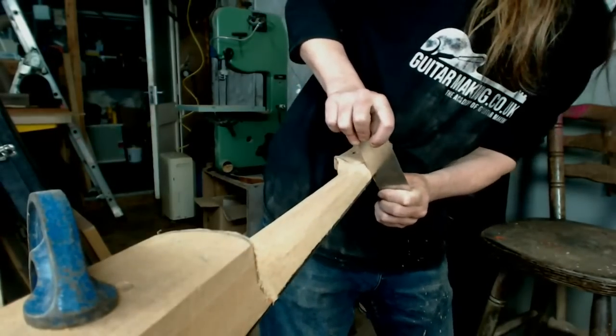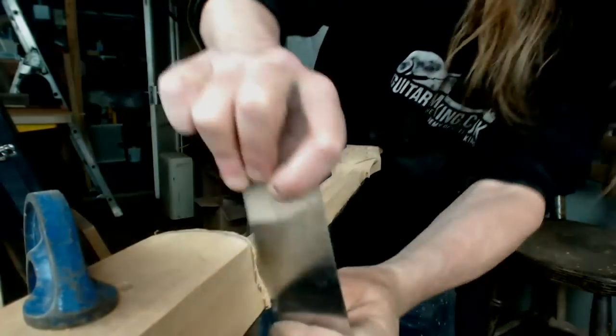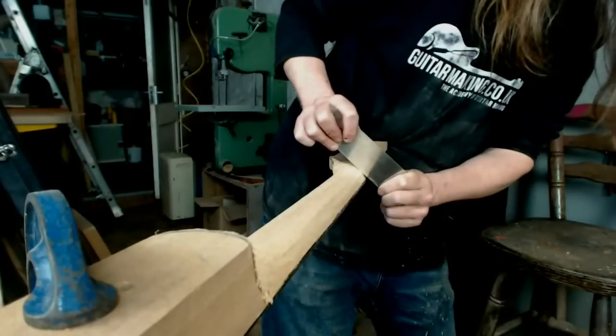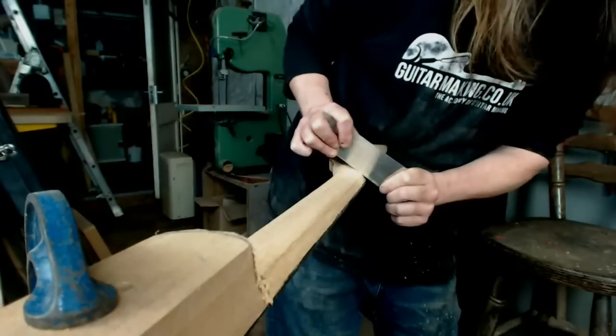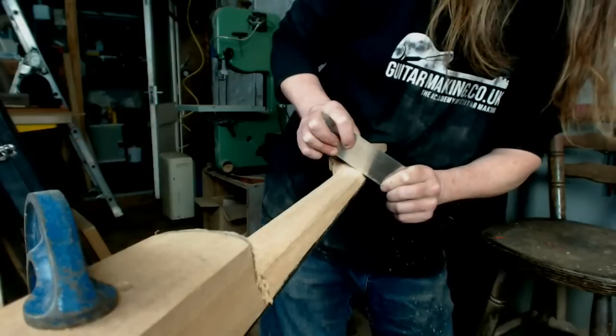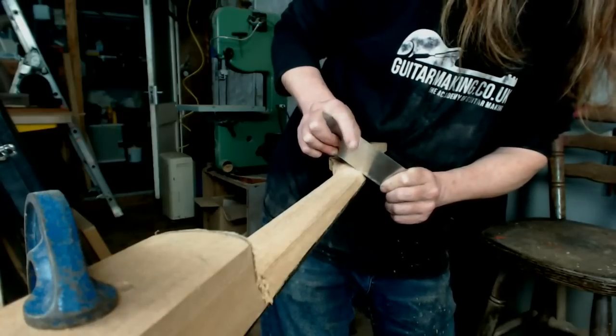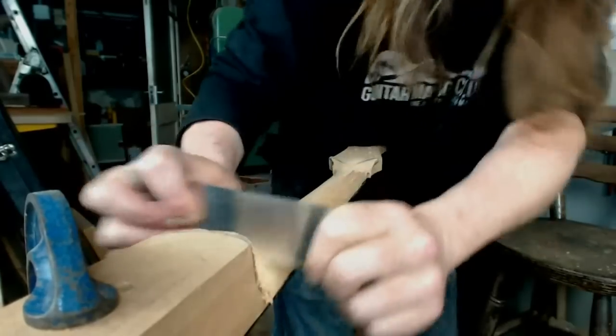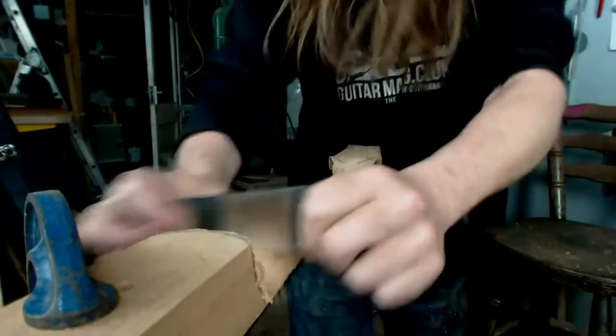I'm gonna do full length strokes and then tip it. Full length stroke, tip it. Kind of works like a miniature plane, takes off all the rough marks. Just make sure you don't hit the same bit twice. I'm going to go all the way to the middle and back again. Then obviously I'm going to repeat that on the other side.